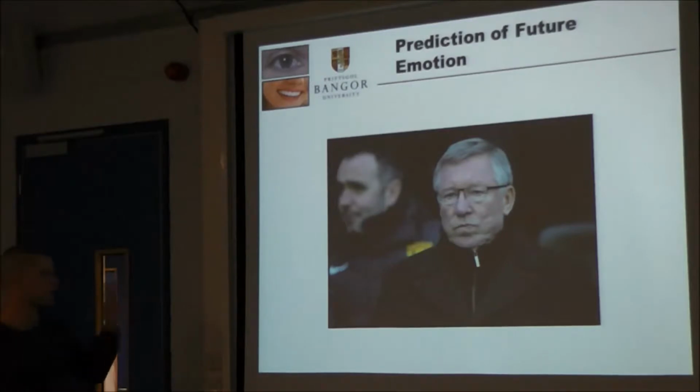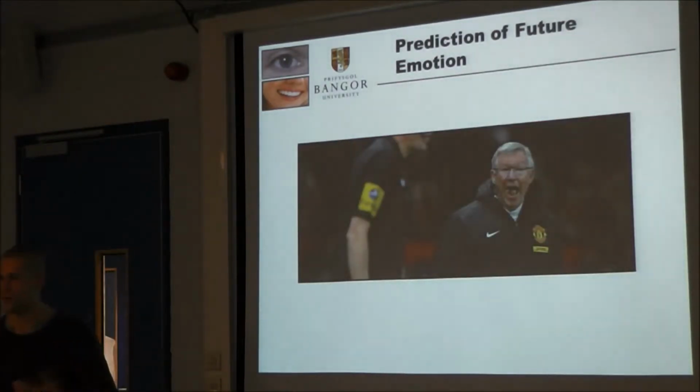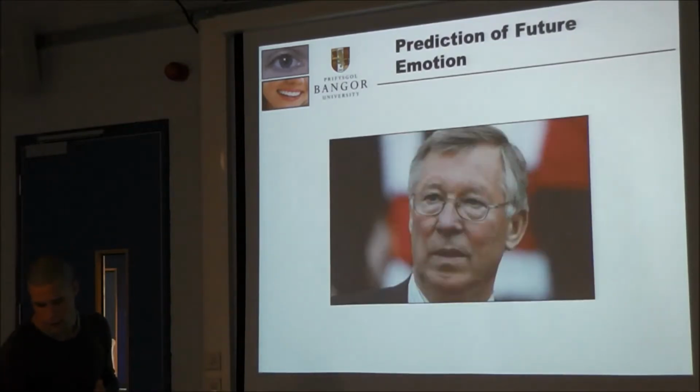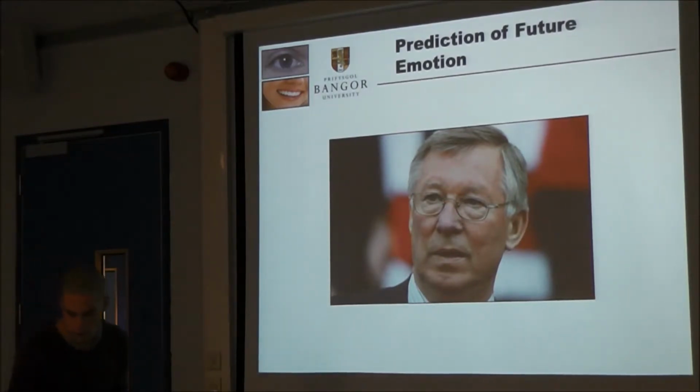So I keep saying I need to retire Alex Ferguson as my example because he's retired, but Alex Ferguson, the football manager, is famously a really grumpy person. So when I experience Alex Ferguson, I see him, he's really grumpy, and I see him, he's like having a go at somebody, and I see him and he's bawling his head off at somebody. Every time I see Alex Ferguson, I'm seeing this angry expression, and I'm understanding that this person is angry. And something is supporting that process of understanding how he's feeling. But the important thing is, how does that actually change my representation of Alex Ferguson? So when I meet him in the future and he's in a neutral state, I need to be able to predict, this is a guy who gets angry, this is somebody who it might not be safe to approach. And is this simulation somehow involved in this ability to be predictive rather than just responsive?